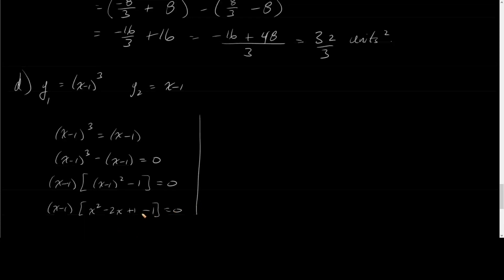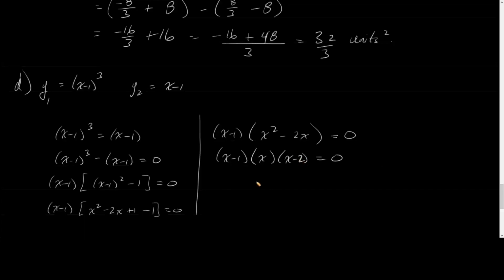Combine like terms here, right? If I combine like terms here, what would I end up with? So I have (x minus 1) times (x squared minus 2x). And then plus 1 minus 1 goes away. So fully factoring this, I end up with that, right? So, oh wait, look at that. I made a mistake. That 1 right here should be a 2.